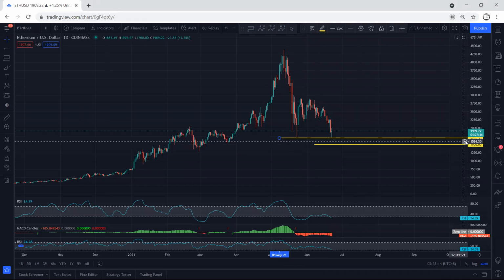Even in our analysis, we mentioned we can expect the price to drop to somewhere around 1750, and right now it has dropped around 1700, more than we expected. We discussed that if there is a continuation, the next level we are looking for is around 1.5k. Anyway, we don't need to care about that.